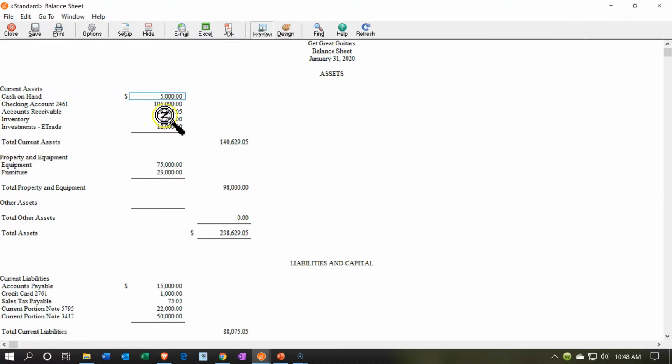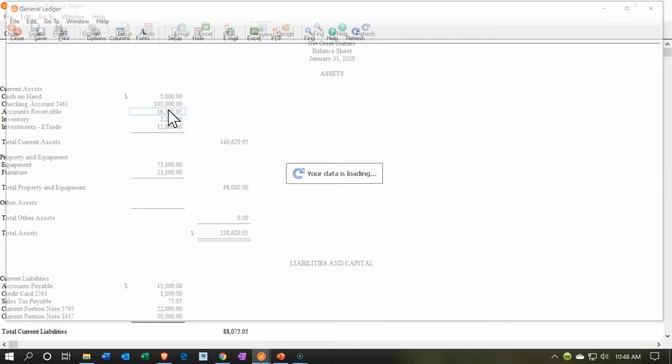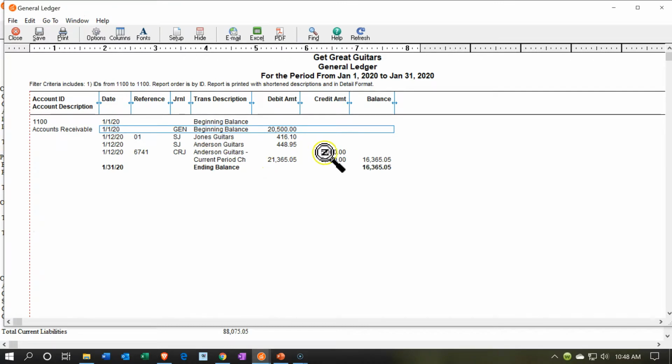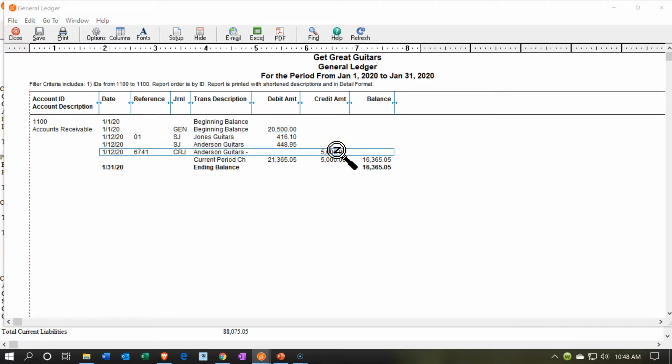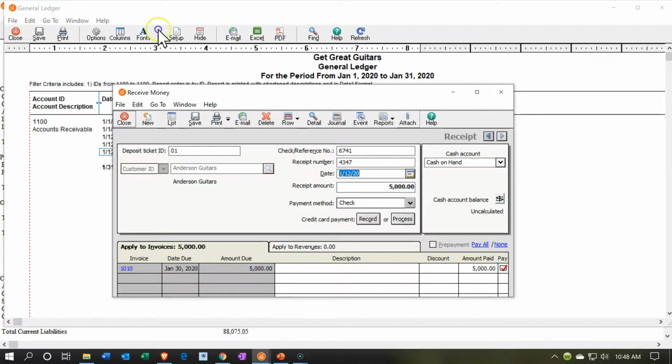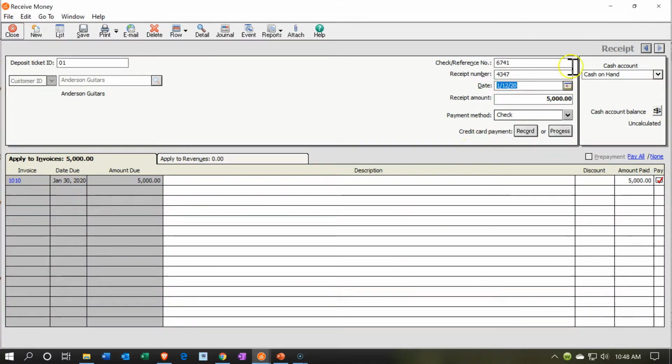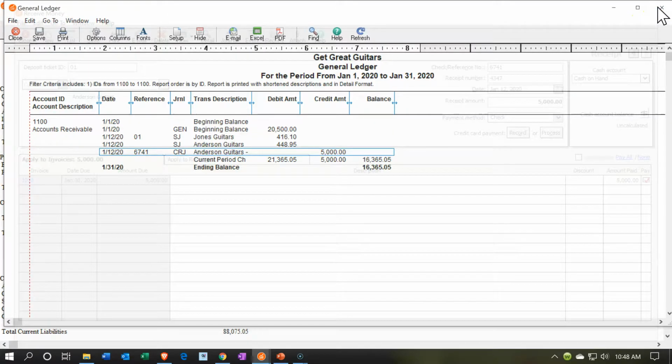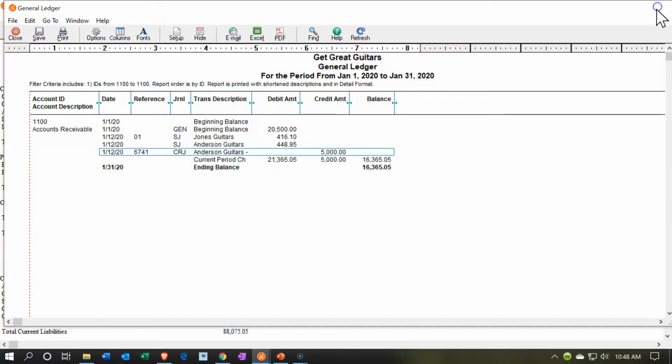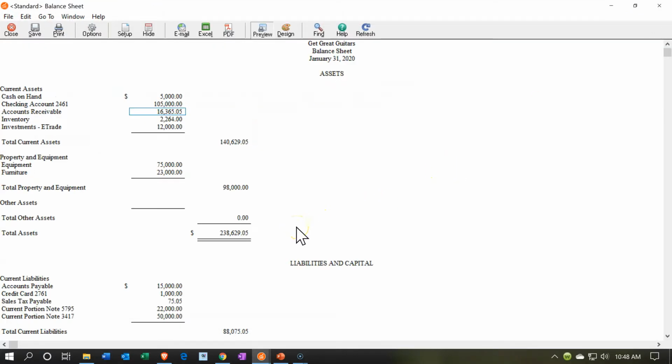Other side, closing this back out, closing this back out. It's going to be in the accounts receivable. If we go on into the accounts receivable, we're going to see the other side here, the 5,000 decrease for the Anderson, and there is that transaction as well. So those are the two sides. Notice there's no change to the income statement because, even though we got cash, it's coming out of one asset account, the AR, and going into the other asset account, that being the cash.